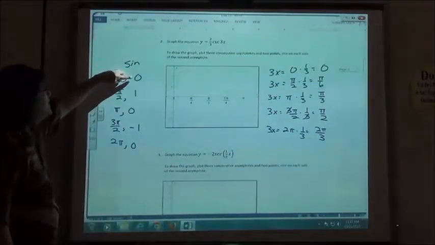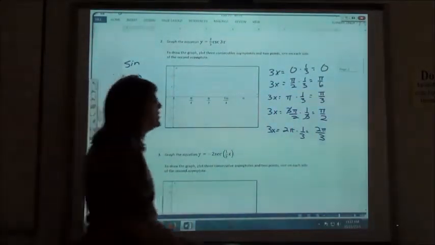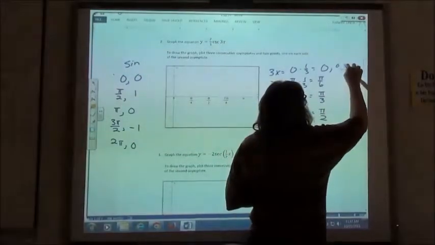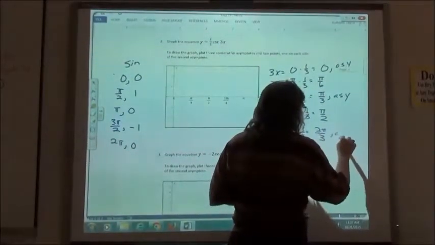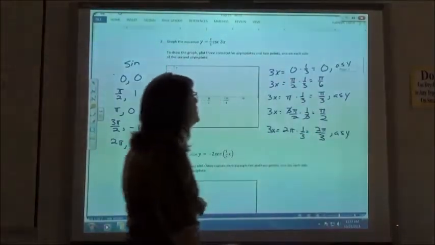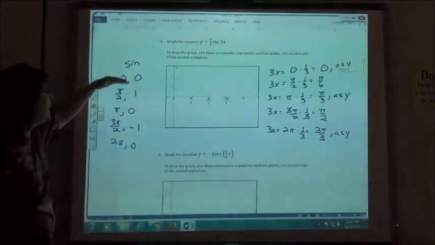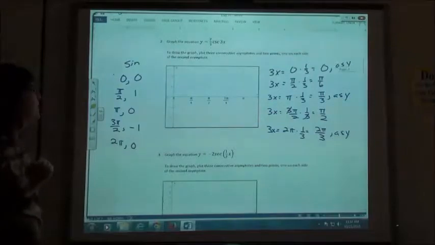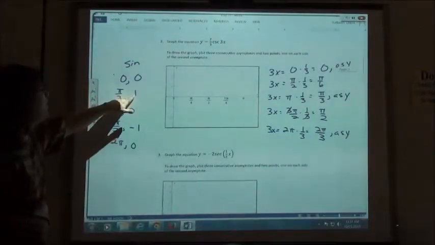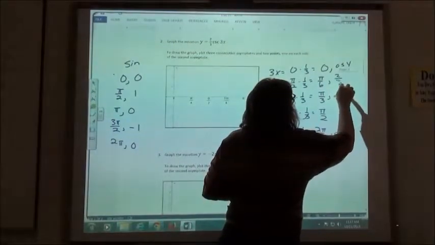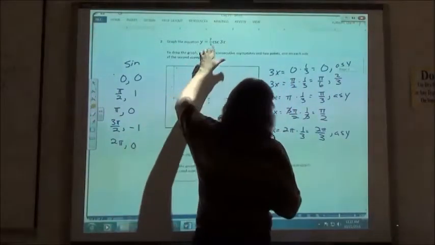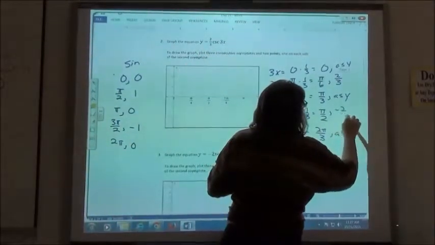So wherever there's a 0, I'm going to have an asymptote. I'm going to have an asymptote here, an asymptote here, and an asymptote here. Because for the sine curve, the beginning, the middle, and the end all cross at 0. Then I'm going to take 1 times my amplitude 2/3, so it's going to go up to 2/3 first. Negative 1 on my amplitude, so negative 2/3 second.